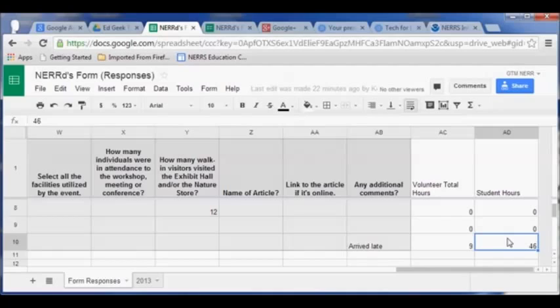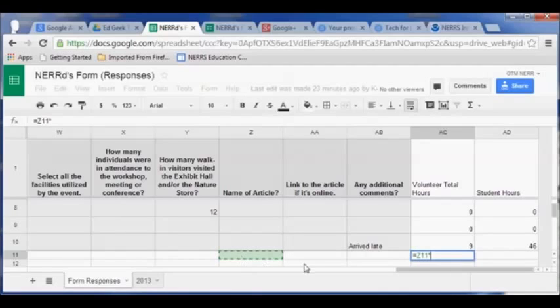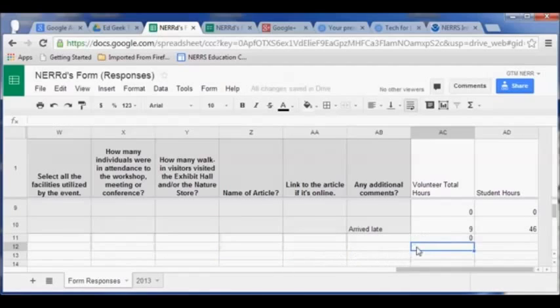There's another way of doing this, which I was doing before, and it just wasn't beneficial because I would forget to do it. So there's another way where you can just put a formula in here saying equals this column times this column. Well, when you do a new form, this just gets pushed down. It doesn't work. It doesn't function like you would think it would. So to make it automatic, you have to do it this way.